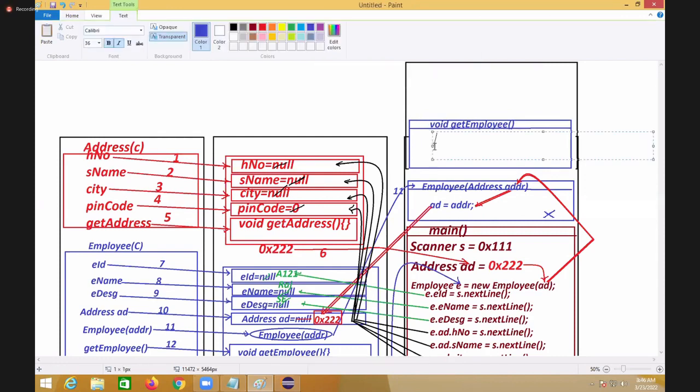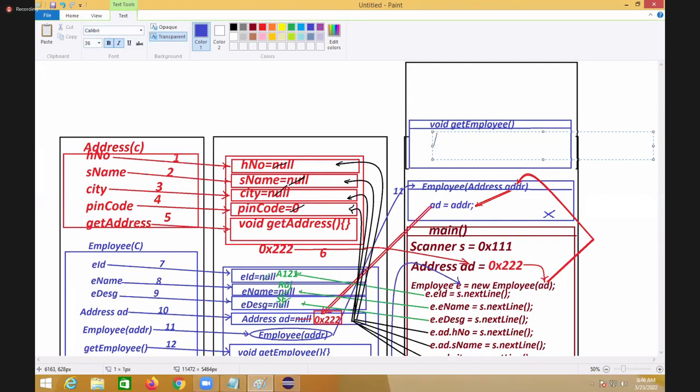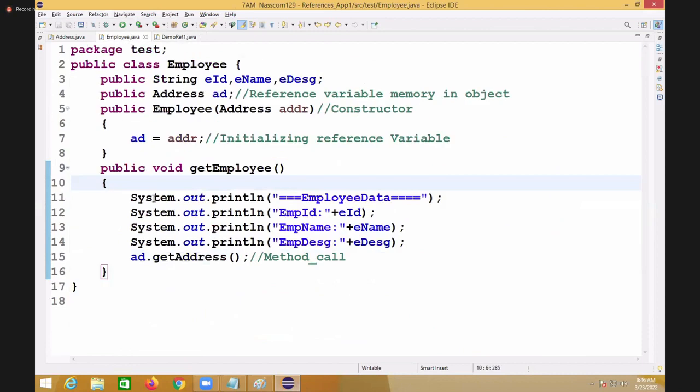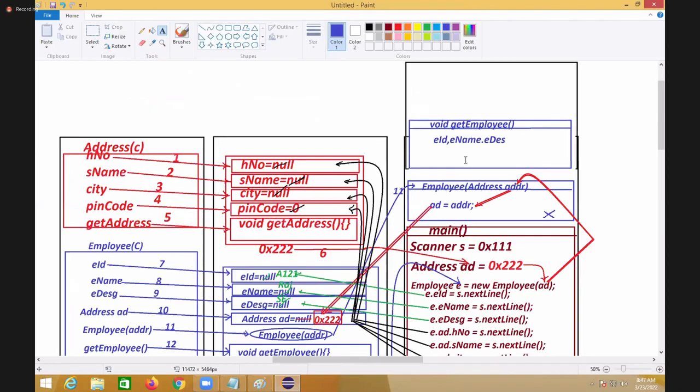In this get employee, you are printing System.out.println, employee ID, employee name, employee designation. You are printing, no? Yes or no? Right. So anyway, this output will come, sir.